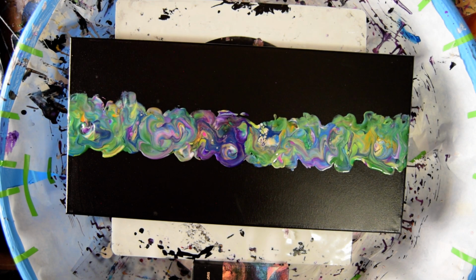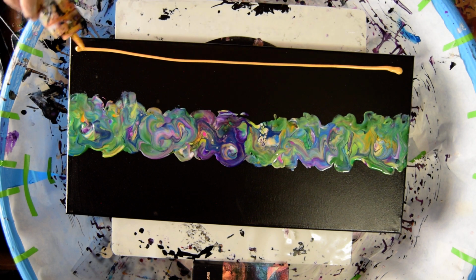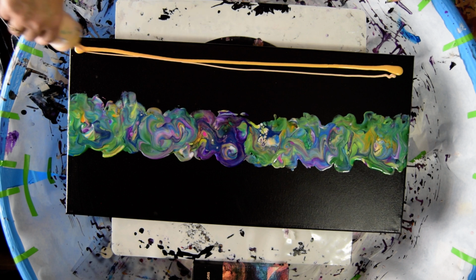Okay, it's time to do something about the bottom. Let's see what I've got. I'm brain cramped today really badly. Mayan Gold. Some Indian Spice.